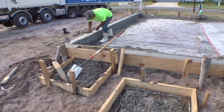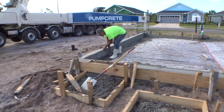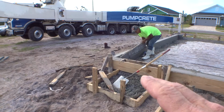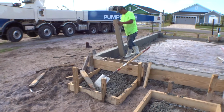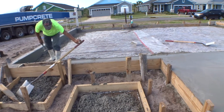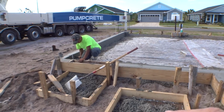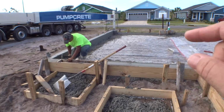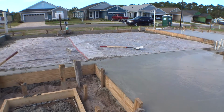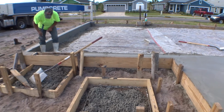Pulling the form boards from the inside of the garage. That's how quickly that concrete sets up. That ain't been there very long. So they're pulling the form boards because they got to have the whole thing set. He's being super careful because you can still damage the edge of that concrete because it's still soft, of course. But that's why they do slump tests at the concrete plant before they load these trucks. They need to know how fast this is going to set up, so he knows when he can pull the form boards. And there are different numbers associated with how they do that. These guys know what those numbers are, so they know how fast or how slow they have to pull these boards off of here.